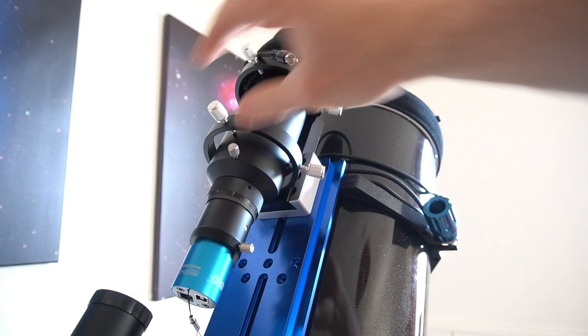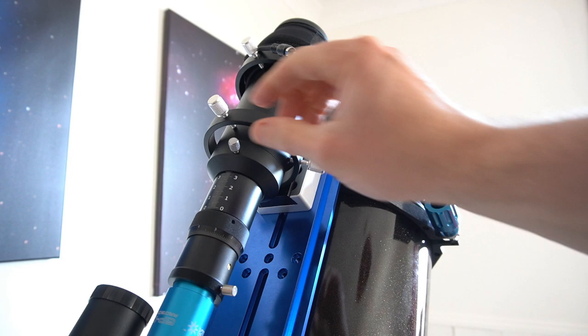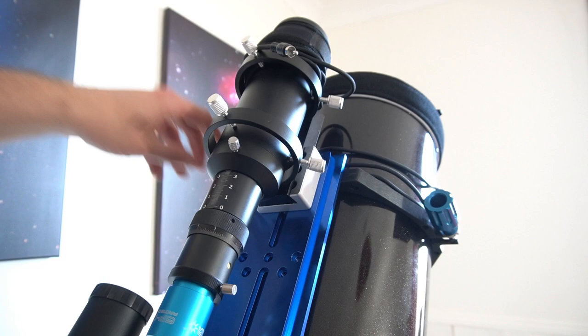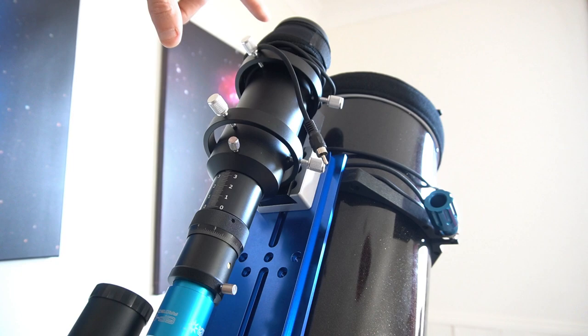So I extend the tube as well to achieve focus. So yeah, you look at that, that's really steady, and that's what you want. So like always, when you use a guide scope, you've got to make sure you get it focused, get the camera working, target on any landscape object, right? Get the guide scope adjusted onto the main tube, very crucial.